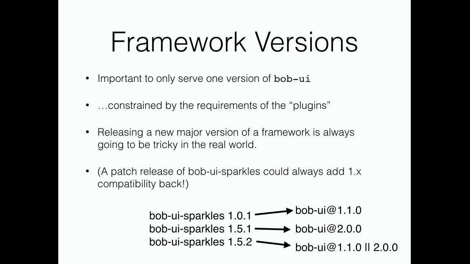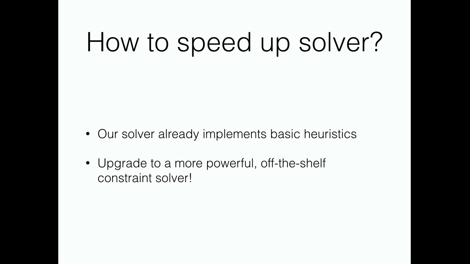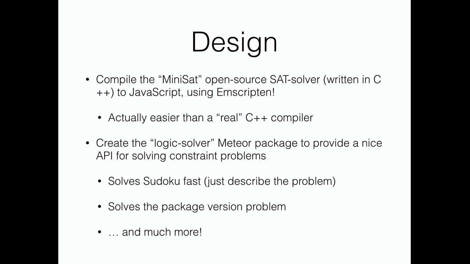Having decided we like constraint solvers, how do we speed up our solver? We already implemented the basic heuristics — like starting with a square that only has two possibilities. The only way to get more powerful is to upgrade to a more powerful solver we can just plug in. My design was to take Minisat, an open source project written in C++. It's a SAT solver — you give it a constraint problem where it only solves for true-false variables and all constraints have to be of the form 'at least one of these variables is true.' In exchange, you get a lot of power based on decades of research into how you narrow the solution space, what facts to drive first, and how to use that to derive other facts and arrive at a contradiction or a solution.